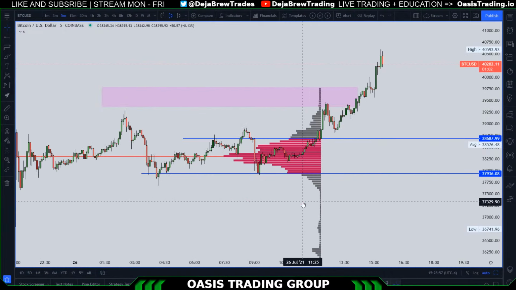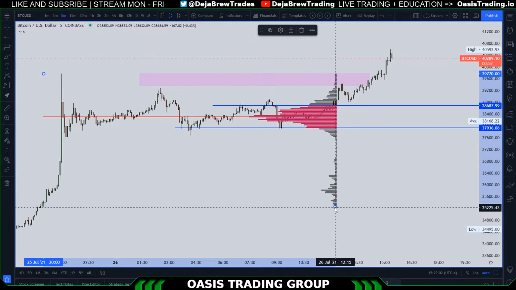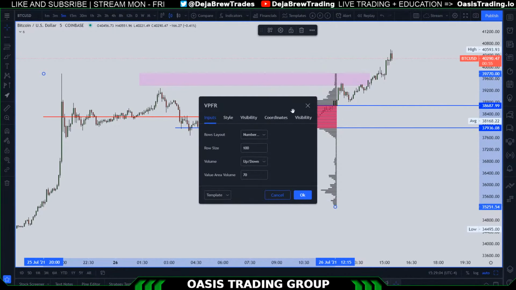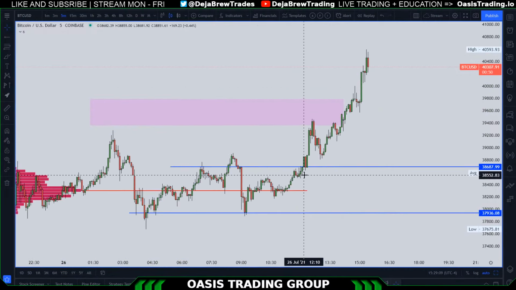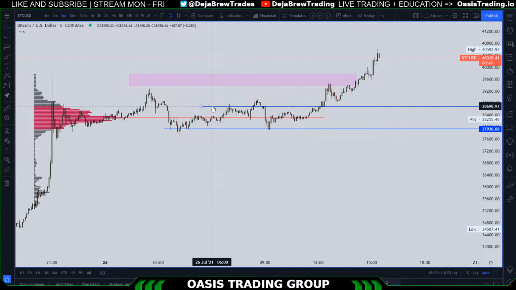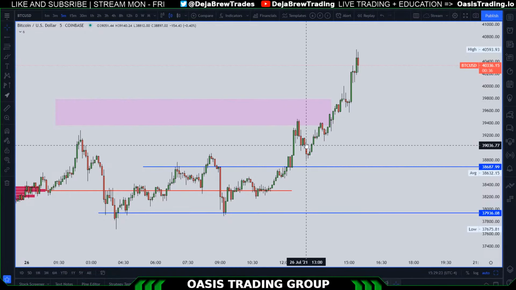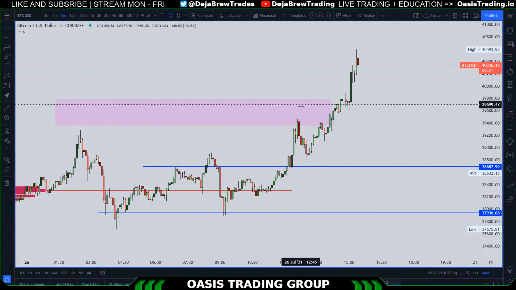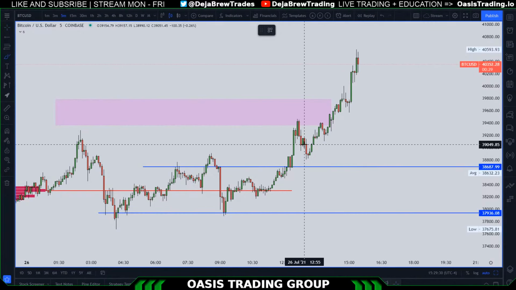So let me actually hide this for a second. How do I want to do this? Let me just put this on the left. There we go. So we have our value area high. We have our value area low. POC is very neutral. And then we finally start to see our breakout. So once you start to break above the value area high, you're finding value, right? You're looking for value. So it's getting more bullish, and it's trying to find value higher.